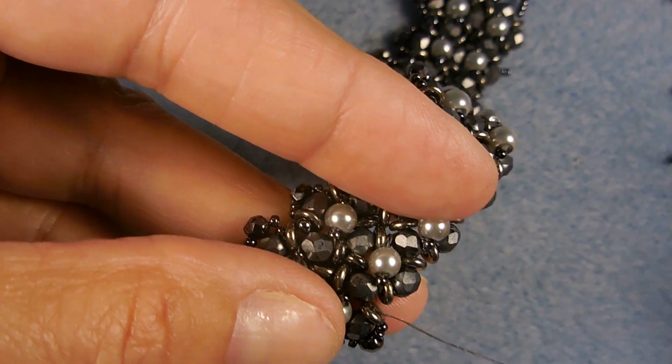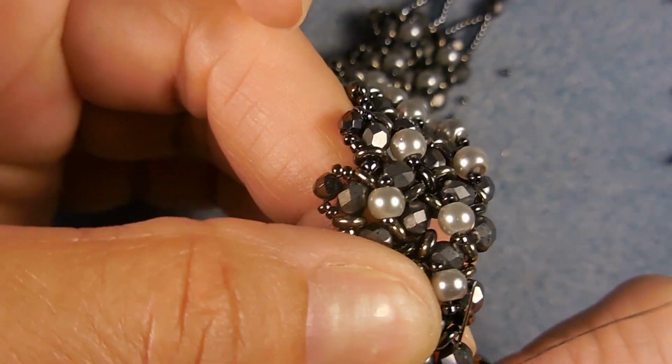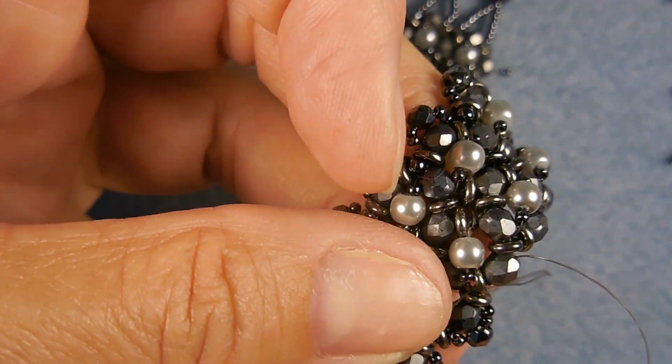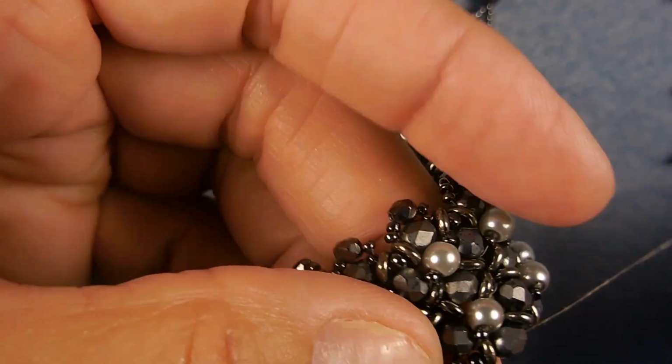So this is the repeating pattern. Then in between the O's, you've got an 11O. Pull through there, pull that through, and that puts a bead in that space rather than a thread in that space.